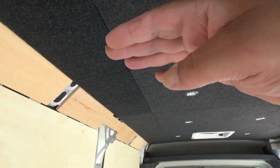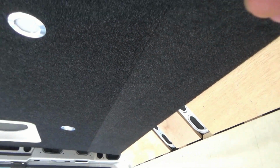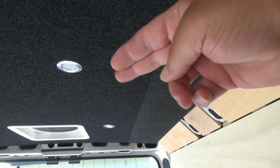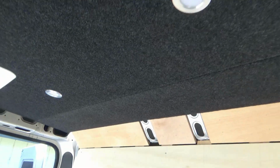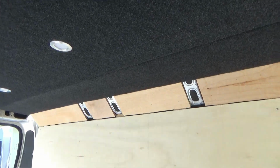So when I put the ceiling up, if I look at it from this direction, it's a lighter color and everything else is dark. If I look at it on this side, this is a lighter color and this is dark. Had the stupid thing turned around backwards. But fortunately, it's all going to be covered by cabinetry and we won't see it, but I know it's there. And it's probably going to bug me like forever. Forever.